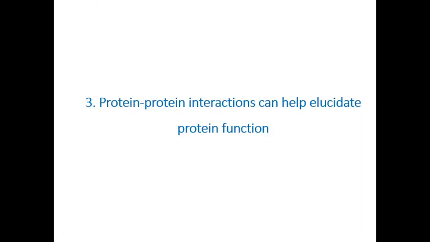Another key to defining the function of a particular protein is to determine what other cellular components it binds to. In the case of protein-protein interactions, the association of a protein of unknown function with one whose function is known can provide a compelling implication of a functional relationship. We will discuss three different methods to identify protein-protein interactions.